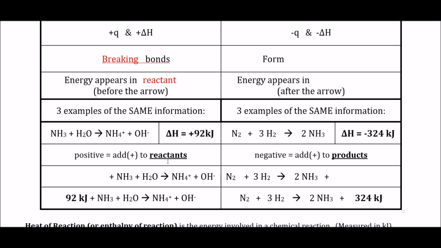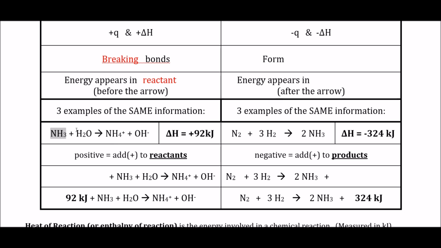So let's take a look down here. We can see this right here. This chemical reaction is an example of an endothermic reaction. And the delta H is positive, just like it was up here. You can see delta H is positive for endothermic reactions, and Q is positive as well, which is the same thing. And so this tells us that it is an endothermic reaction.